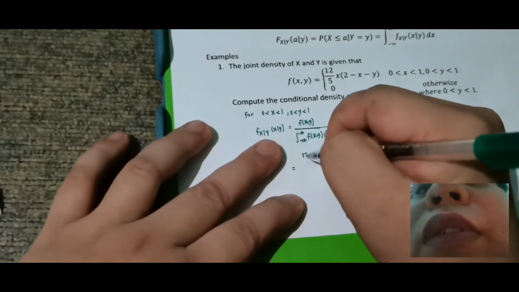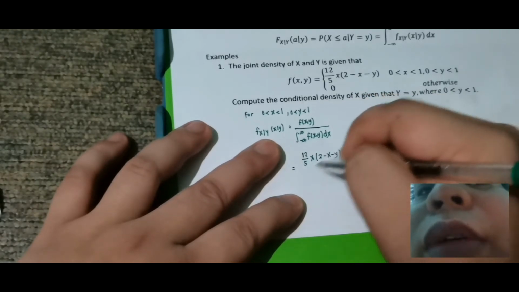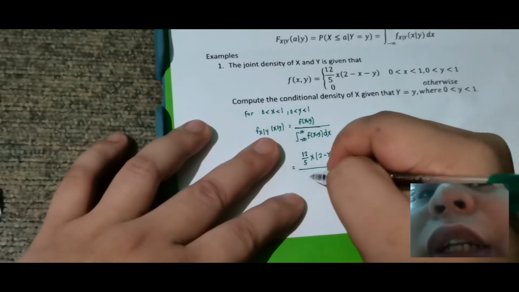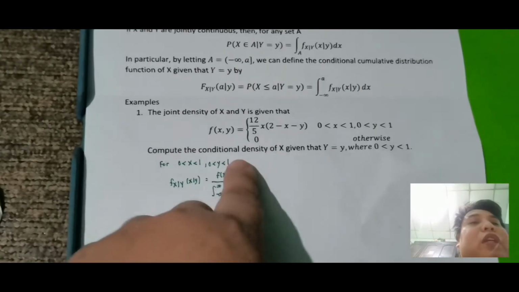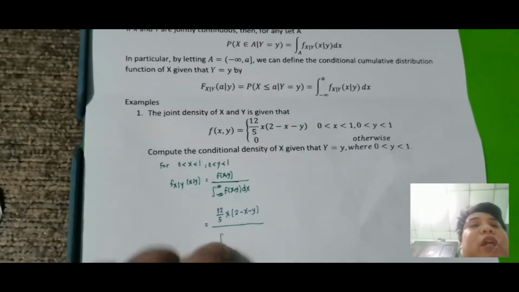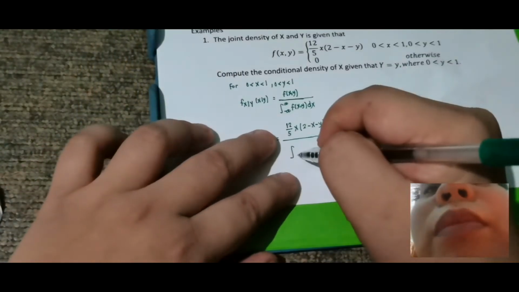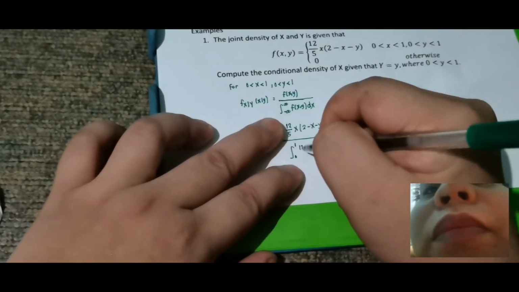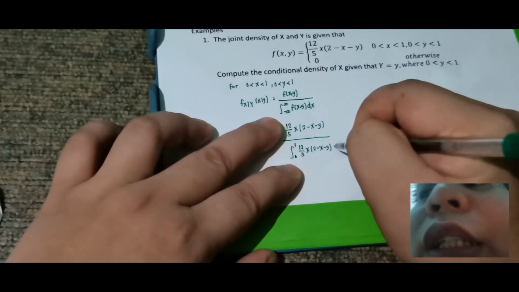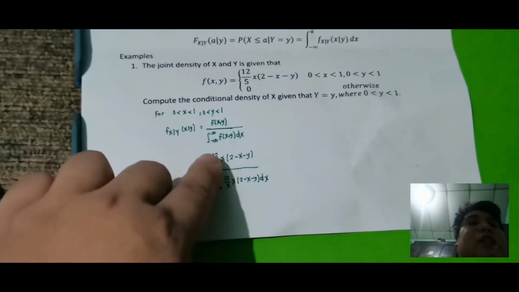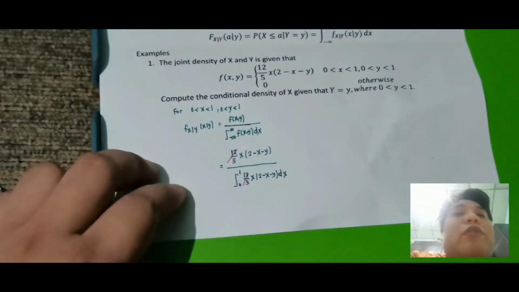So this is 12 over 5 x ng 2 minus x minus y all over the integral, since along dx tayo. Again along dx tayo. So, hindi ko kukunin yung 0 to 2 kahit y yung kinukompute mo. Since along dx tayo, kukunin mo yung 0 to 1, yung boundary ng x. So, this is from 0 to 1. So, note, meron tayong 12 over 5 x, then 2 minus x minus y, then this is dx. Okay, so note na cancel yung 12 over 5 kasi lalabas lang to sa integral. So, cancel ko na lang to, no? So, cancel. So, compute natin yan.